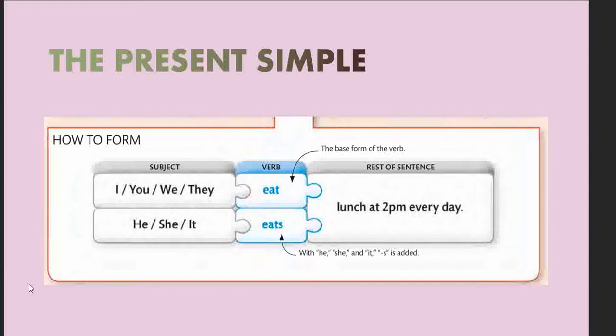At this point, I request you to stop and construct one sentence using each of these pronouns, using the root form of the verb, and each of these pronouns using the verb with an S. You may change the remaining part of the sentence and construct your own sentences. Let us proceed.